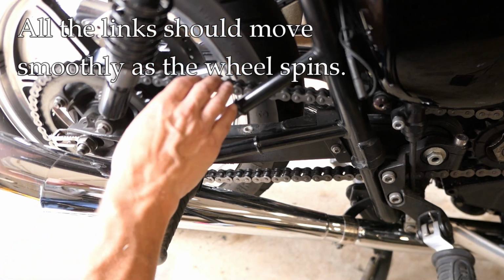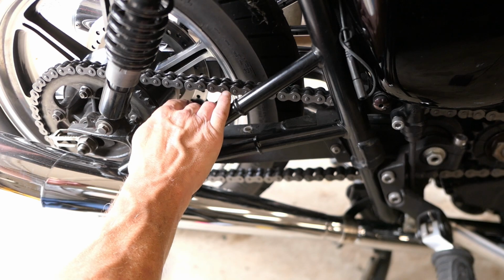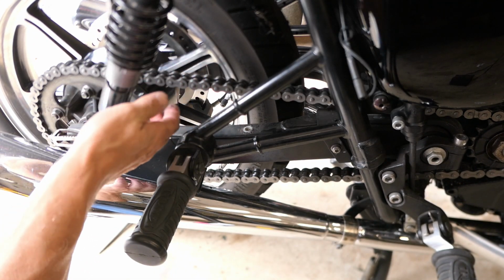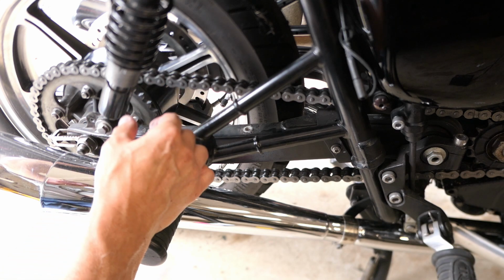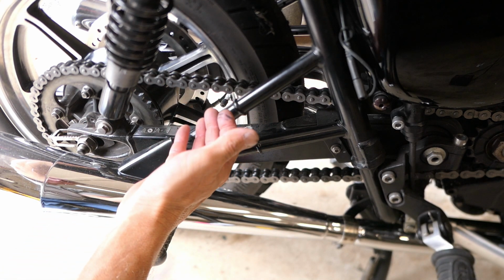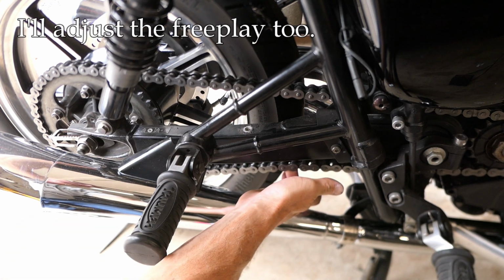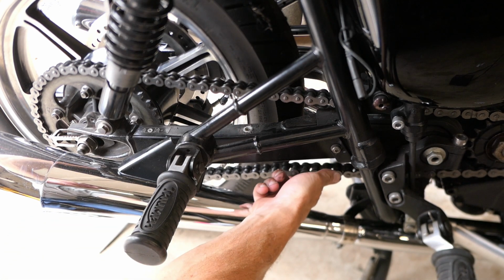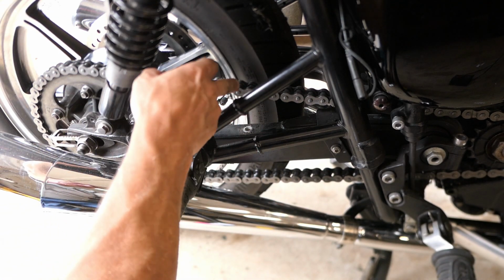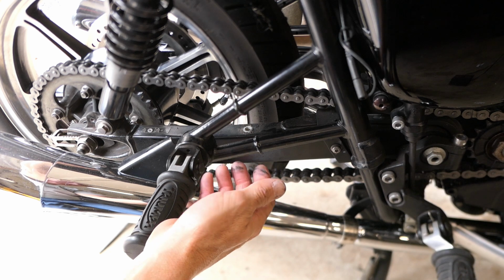When you turn the wheel, you can feel sometimes if there's a little stickiness or a little lumpiness to the chain, and you can also move the chain back and forth when there is some play to it, and just check that any of the links are binding up. That would be another reason to replace the chain. And of course, the final thing I'm going to do is to make sure that this play is not too much, so I will check that. It looks a little bit much right now, so I'll probably have to back off that and make a change there. But other than that, this chain still looks like it's got life in it, so that's good news for me.